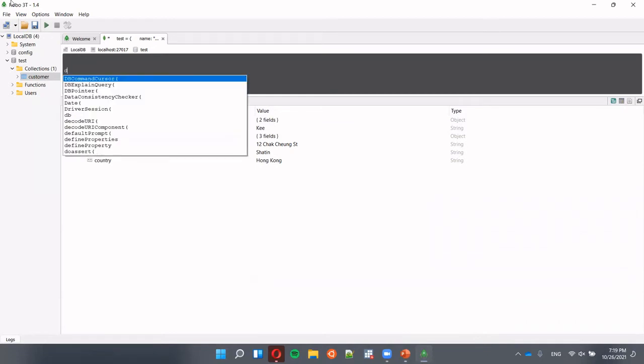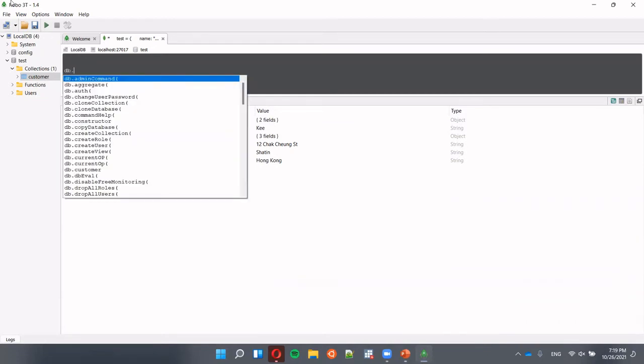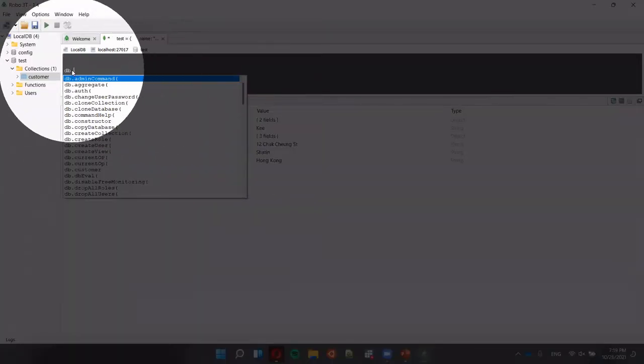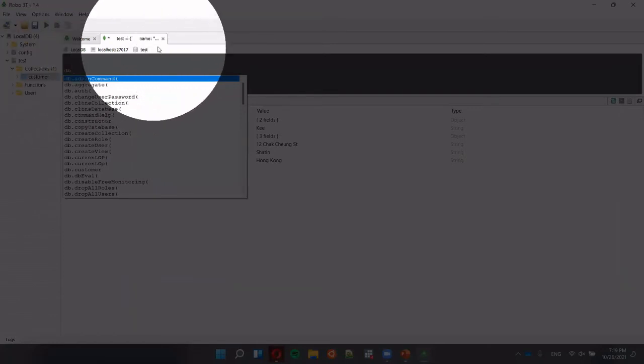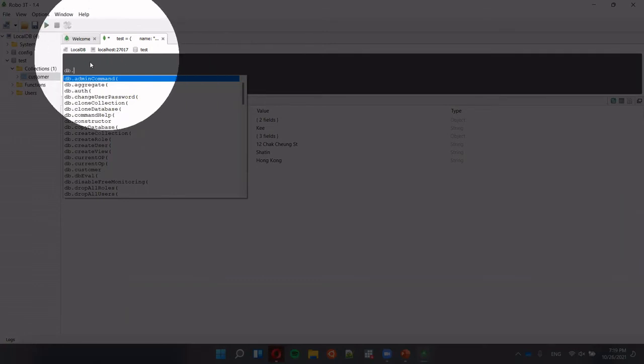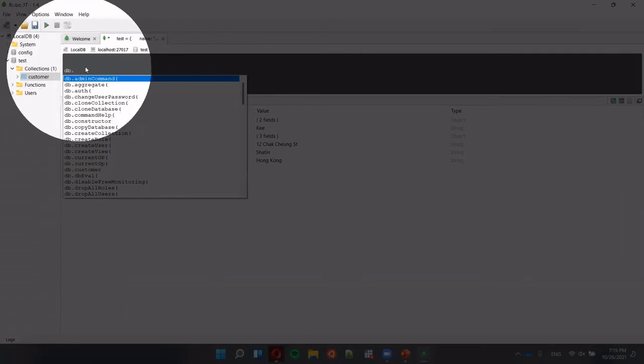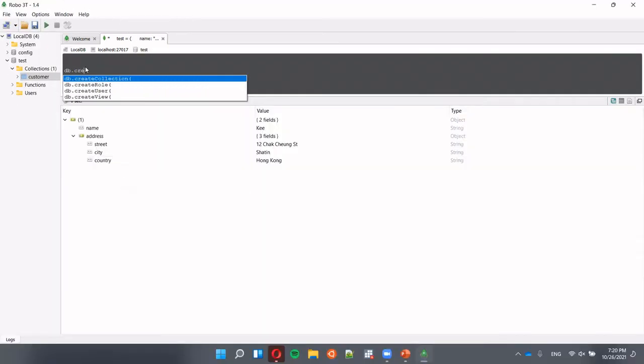so this is a code we are going to use quite frequently. So in the MongoDB, whenever you utilize the code, you have to always specify the DB. DB means the current database, which is this one, test. So your shell is connected to test database. So you are saying that in this database, what you are going to do is create collection.